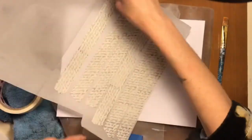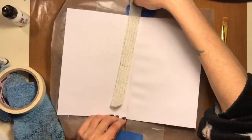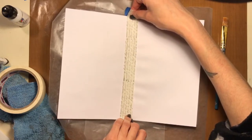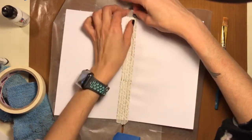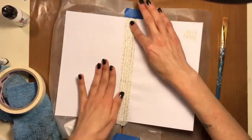But basically all I do is take my piece of tape and I lay it down the middle. By using the prettier tape like this, not only does it protect my book, but it actually adds an extra design element. So it's just a nice thing to do. And sometimes I'll tear off the little excess and put it in another spot, and that'll end up being the start of my background.